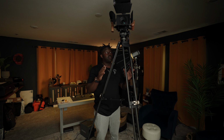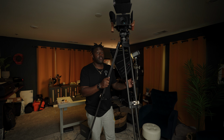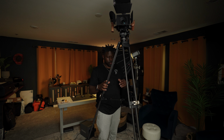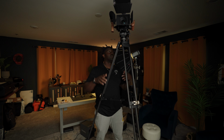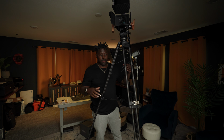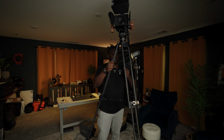But hopefully, and I haven't tested this yet, once I level it one way and I pan, it's also going to be level the other way. And there's no way for me to know that. So actually, I don't know how to really solve for that issue, other than, like I said, just using the camera's level to see your level.